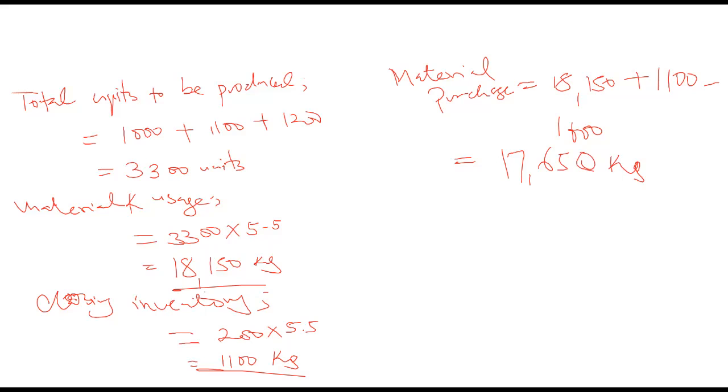I want to understand where you made the mistake so that in the future, you don't make the same mistake. Someone gave us 1,763. Where did you make the mistake? At the beginning, where you added, I didn't multiply by 5.5. You have to be quite careful, because what is being asked here is not the units but the materials being consumed. I see your mistake, but don't forget this time you're asked for the material that is going to be consumed in making the 3,300 units. The one who gave us 2,594, where did you make the mistake? 2,594.5 is someone who gave us that answer.